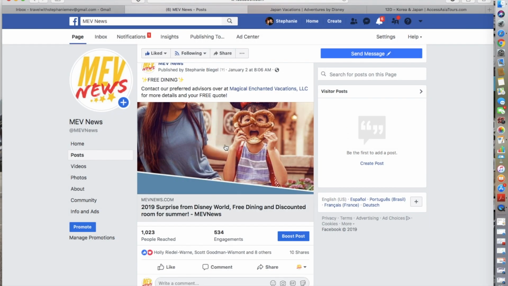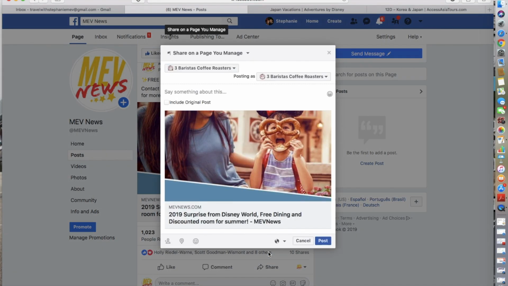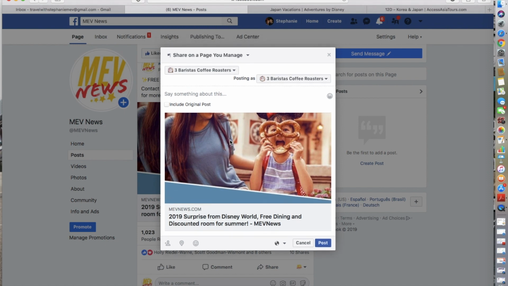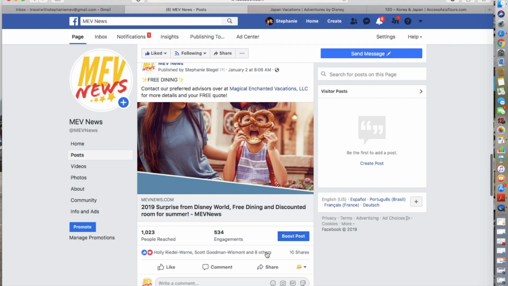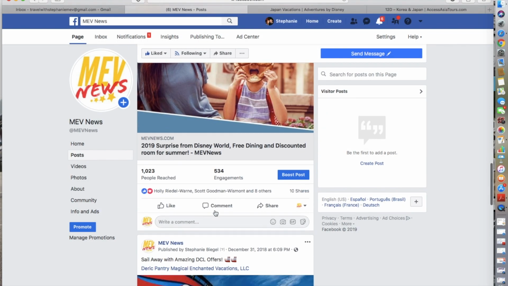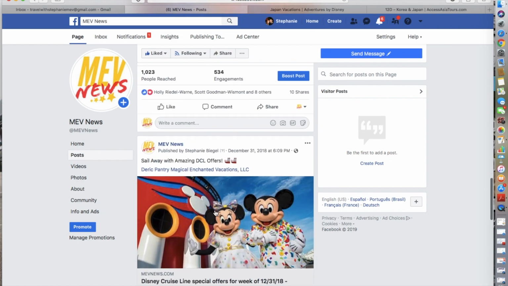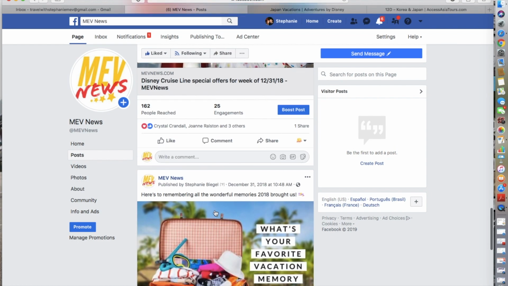Same with the posts. If you go ahead and share a post rather than an engagement, you can just click on this and share the post itself because, again, we're looking to gain traction to the website. But keep in mind that this page is here to help you and the agency. So try and mix it up a little bit.